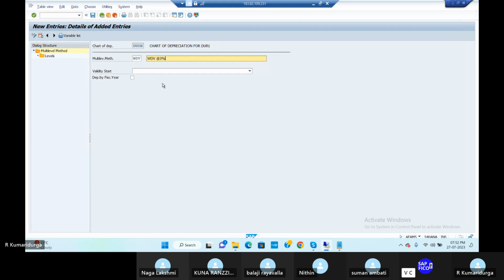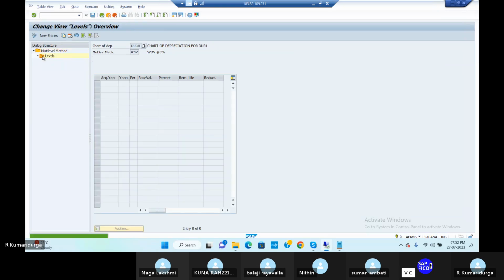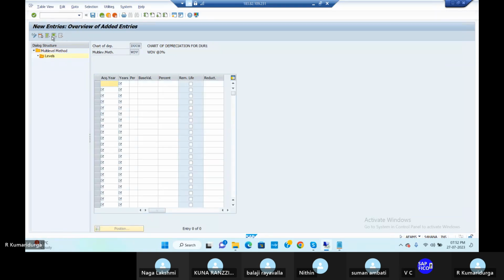The next one is validity start date is from the ordinary depreciation start date, and go to the levels and give the year 2023, years are 999, and period is 12, and the percentage will be 3%. Click on enter, go to the save button and save it.